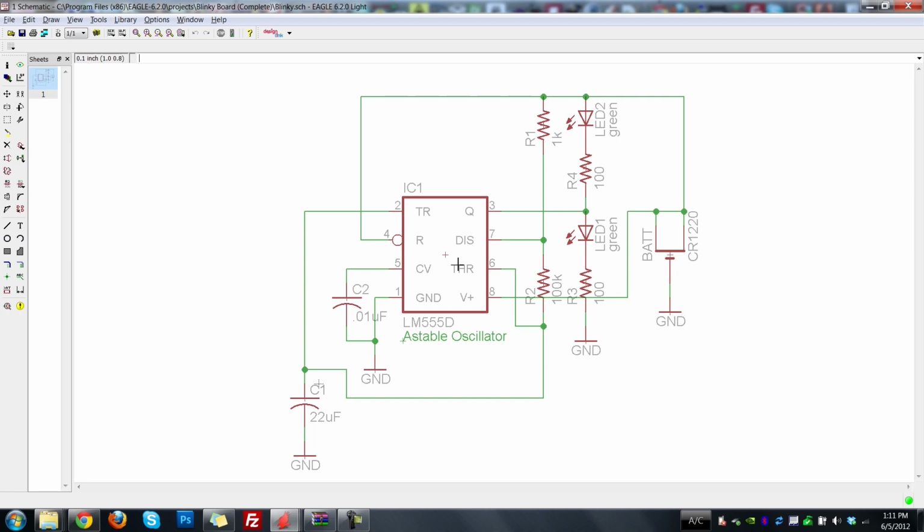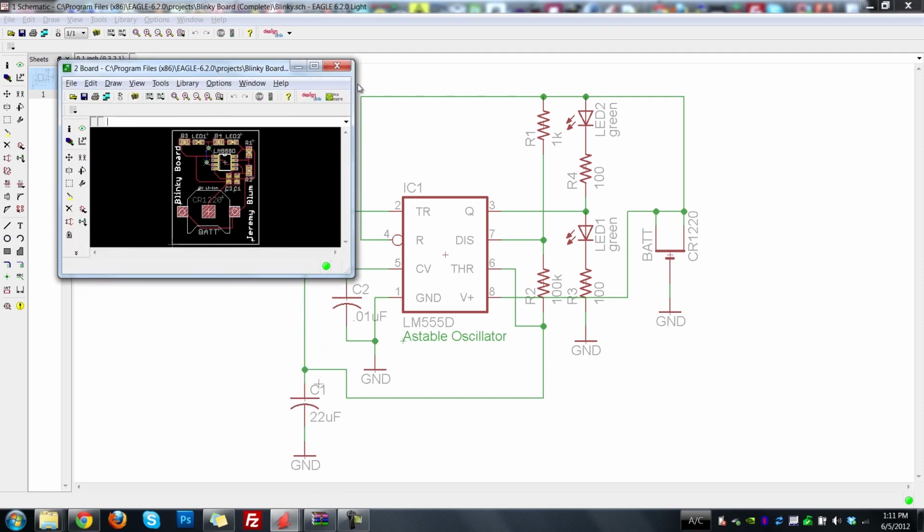I won't go into the concepts behind how I came up with this circuit. If you just Google astable oscillator, you can learn all about how 555 timers work to create a square wave that we can use to control some LEDs. But it's very simple. So basically, there's a 555 timer, some passives, capacitors, and resistors that determine the rate of oscillation, two LEDs that blink back and forth, and a little connector for a lithium-ion 3-volt watch battery, and that's this right here.